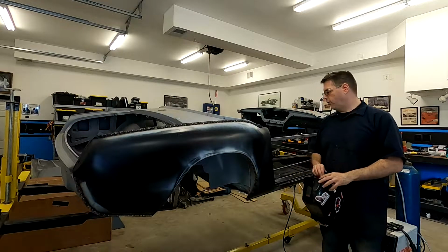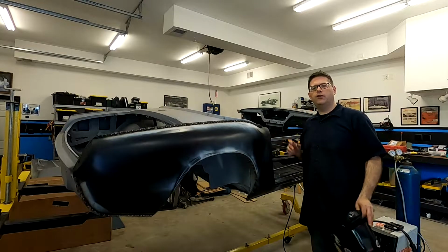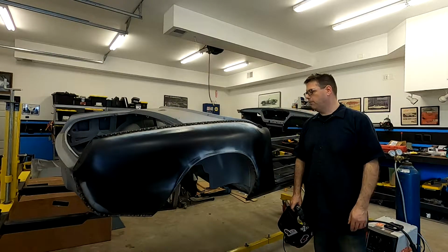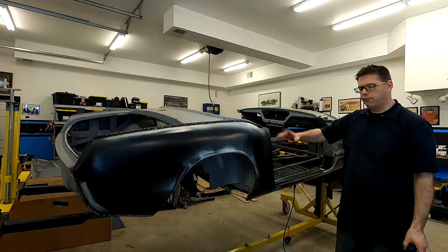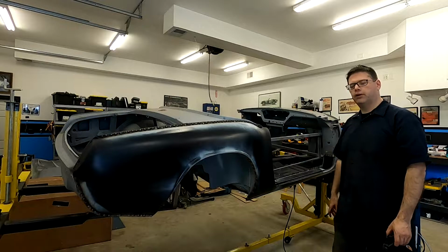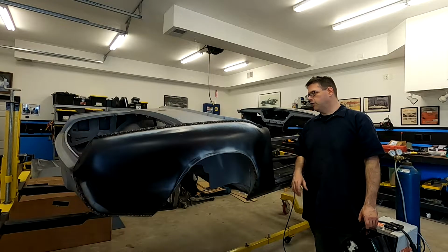And you know, I'll just throw it out there. This isn't the only way you can do this. There's always different ways you can attack a problem. You can cut the spot welds differently. You can make reference marks differently. You can line things up differently. I'll just share with you what I'm doing.